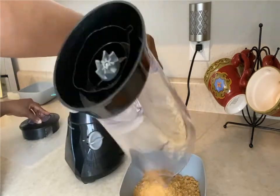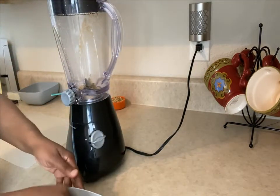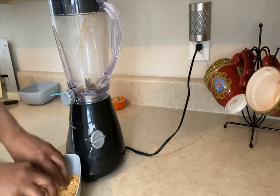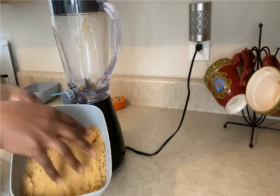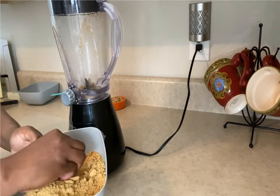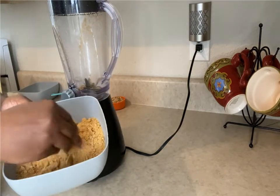Okay, so this should be our 1.5 cups that the recipe is calling for. So we got some, I think it's ground up pretty good there. Like I said, we have just a little bit of chunks in there, but I think that's okay. Most of it is ground up.